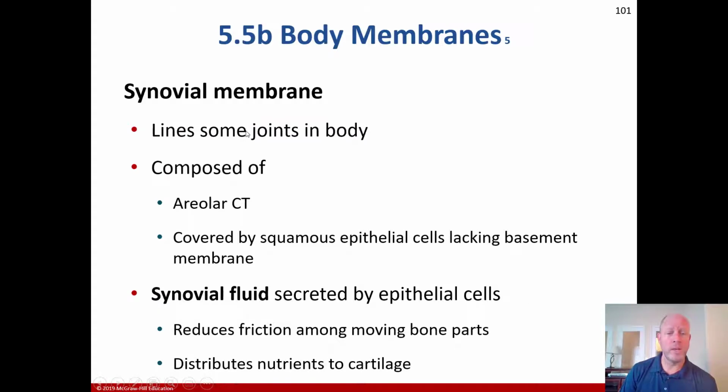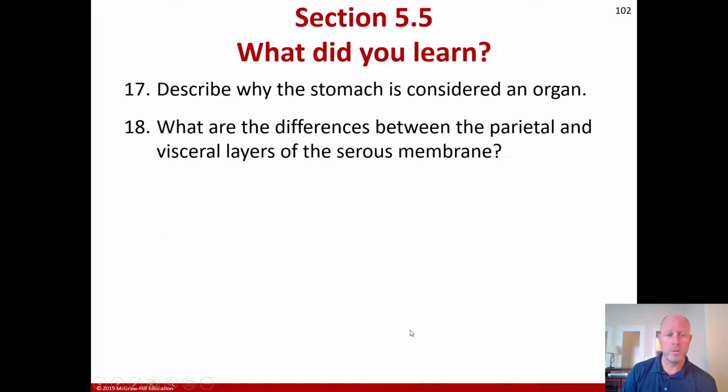And the synovial membrane lines some joints in the body. It's composed of the areolar connective tissue covered by squamous epithelial cells lacking the basement membrane. And then the synovial fluid is secreted by the epithelial cells. It reduces friction among the moving bone parts and distributes nutrients to the cartilage.